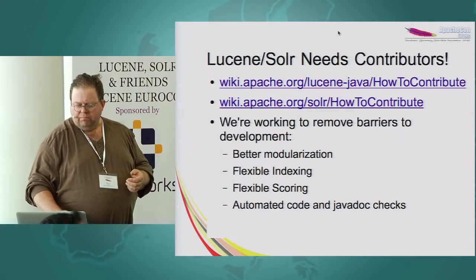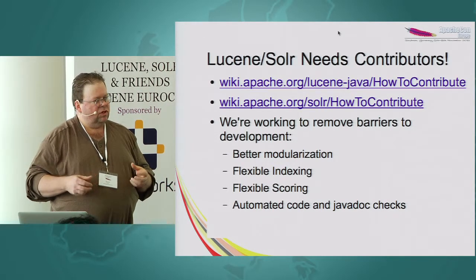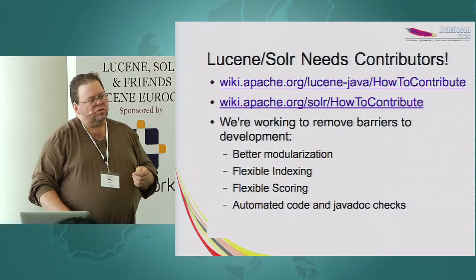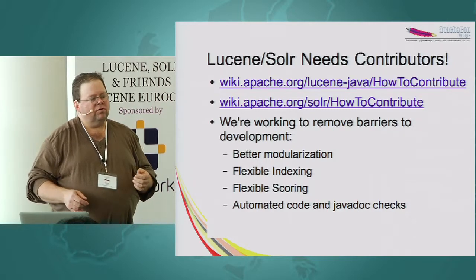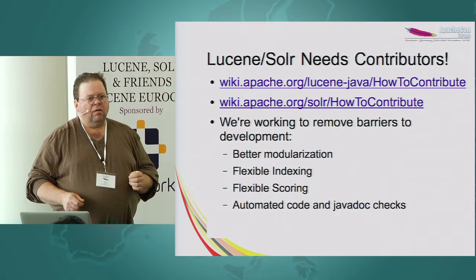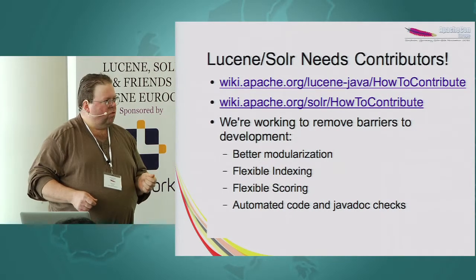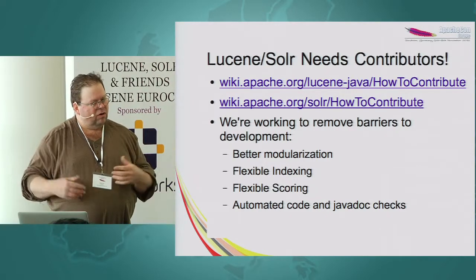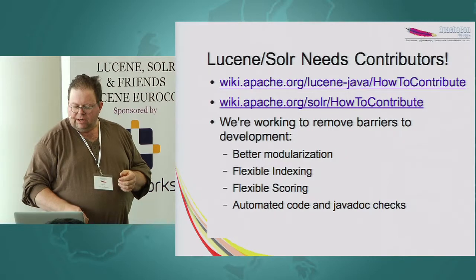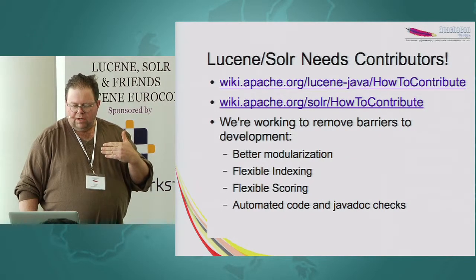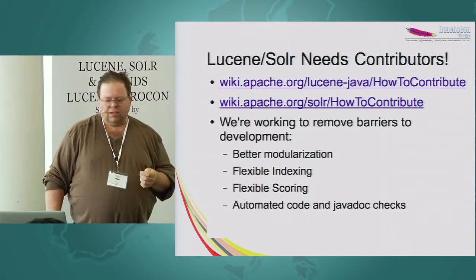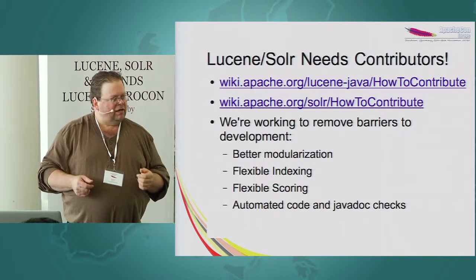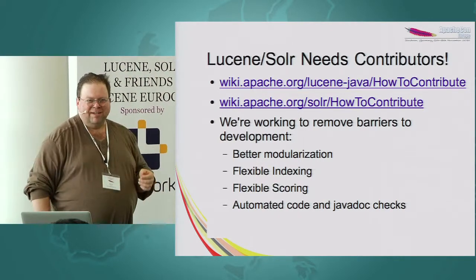So one of the things we're doing is doing better at modularizing the code so that there are fewer couplings between the various components. I mentioned flexible indexing and scoring. Both of those, while they provided an opportunity to create implementations that are useful in their own right, were intended to make it much simpler both for committers as well as other contributors to innovate and play around with features without having to understand the entire code base. Another thing we're doing is we run tests in continuous integration servers, Jenkins, that look for problems in Javadocs, problems in code patterns that we don't like. I think System.out, right? Uwe, isn't that one example?